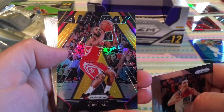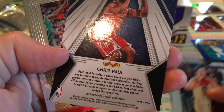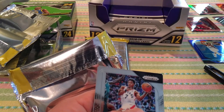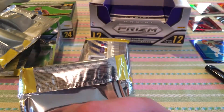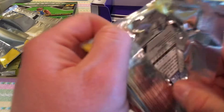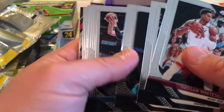Go hard or go home — Kristaps Porzingis. I got a gold card... and it's a Chris Paul All Day. Could have been like a rookie gold. That's the gold card I get. I got a Trae Young silver though — I'm not complaining. Kyle Lowry. This box is bittersweet — you dream of those gold cards and when you get one it's an All Day Chris Paul. Not saying Chris Paul is wrong, just couldn't have been a rookie.